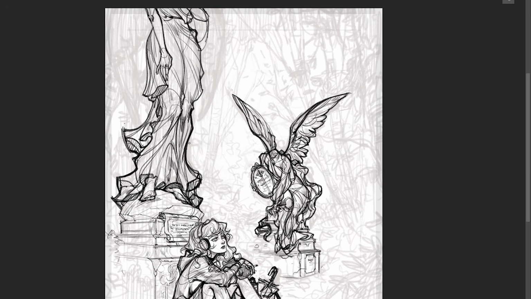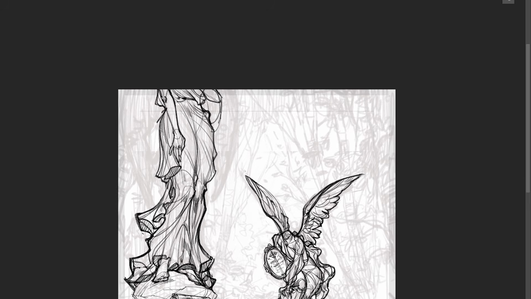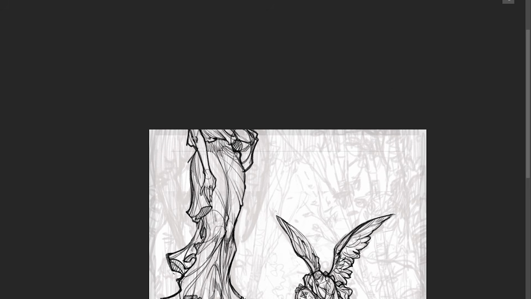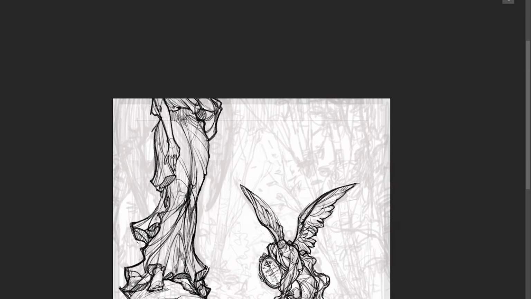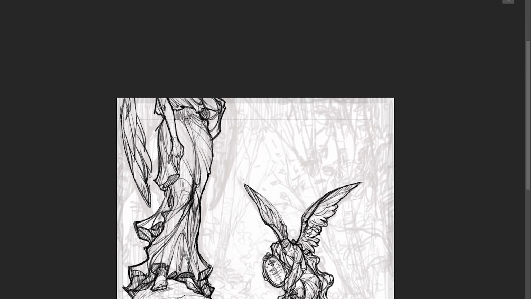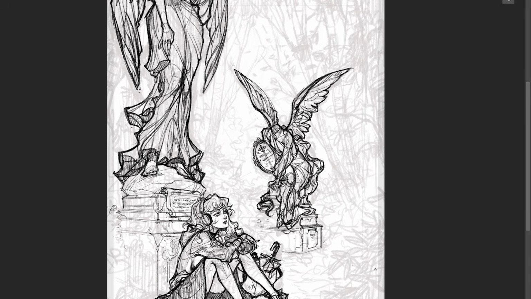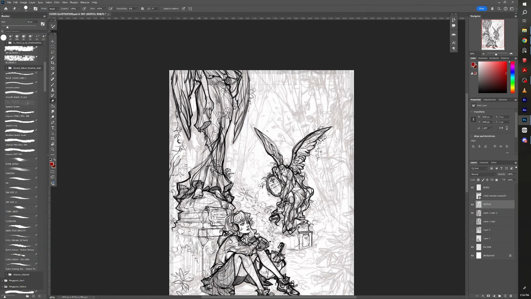So actually, as you can see to the left here, the second statue that's cut off at the top, I went back and changed the silhouette of it a couple of times. And I will say that the silhouette as you see it right now is not the one I ended up going with. I went back and changed it later on, and I still am not 100% sure I went with the best version of it. So here you see me changing the silhouette slightly again. It's a little bit complicated.